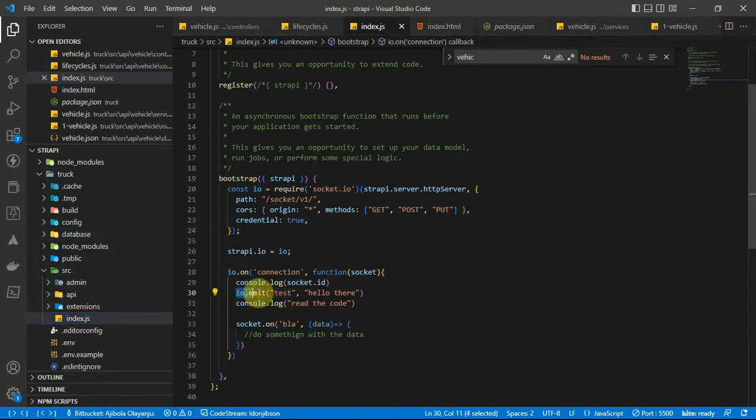So io dot emit, so you're emitting test events. We expected to actually get that on the front end, because that will be the data. Yes, that will be the data.